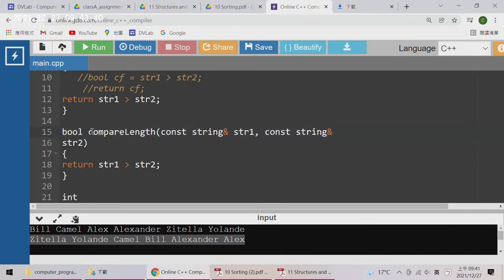I changed the function name. You can use any function name. So I changed the function name to compare length, and we need to change this statement.